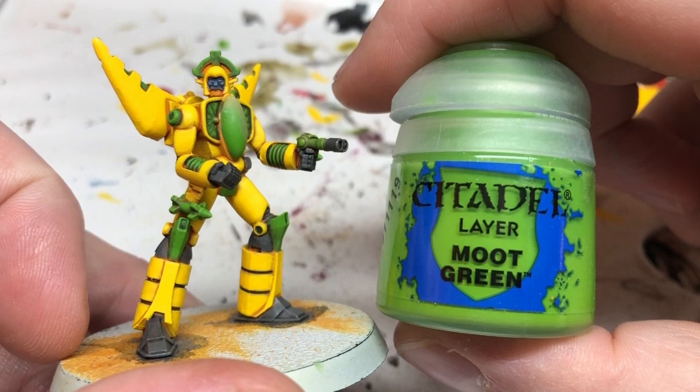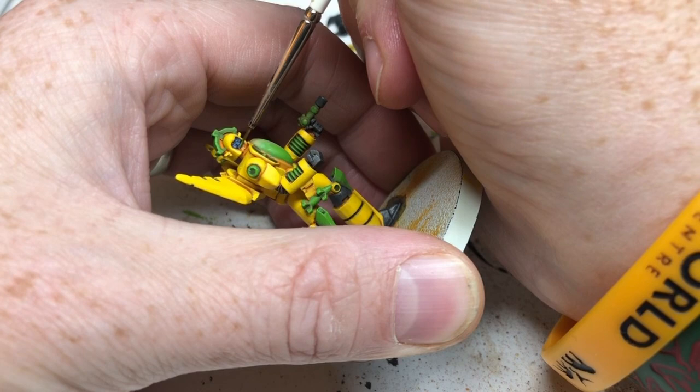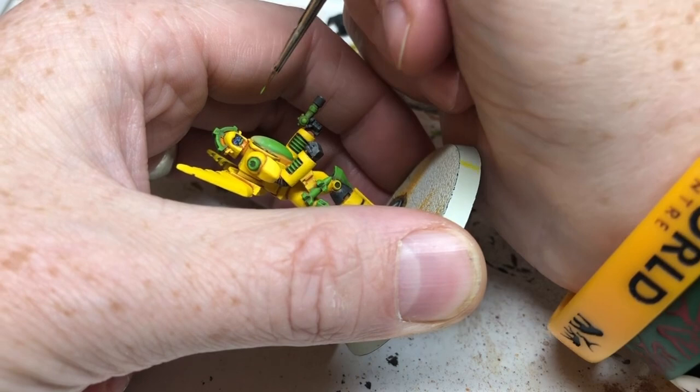I've now switched back to Moot Green, and this is to very carefully apply green to the moustache and the beard, because this is one of those weird robots that has a moustache and a beard. So I'm going to fill that in.